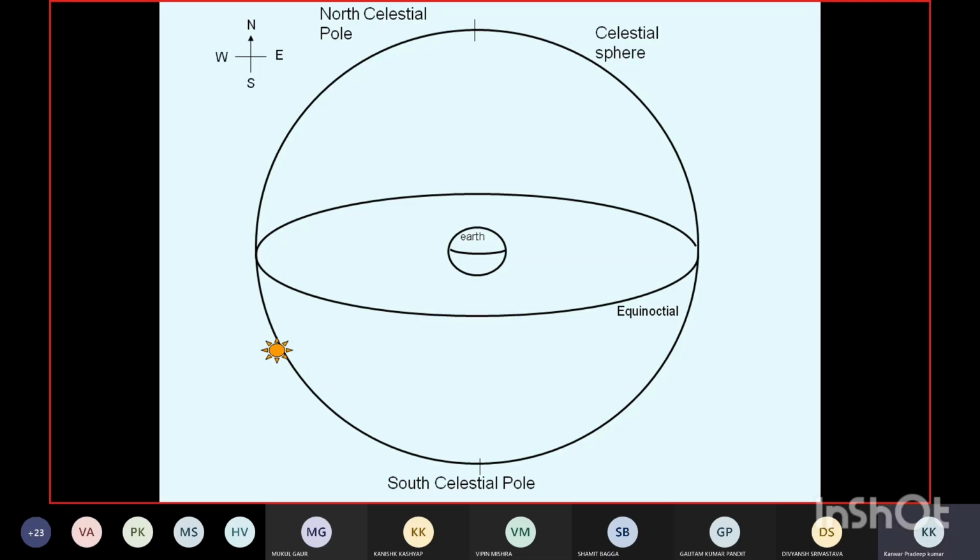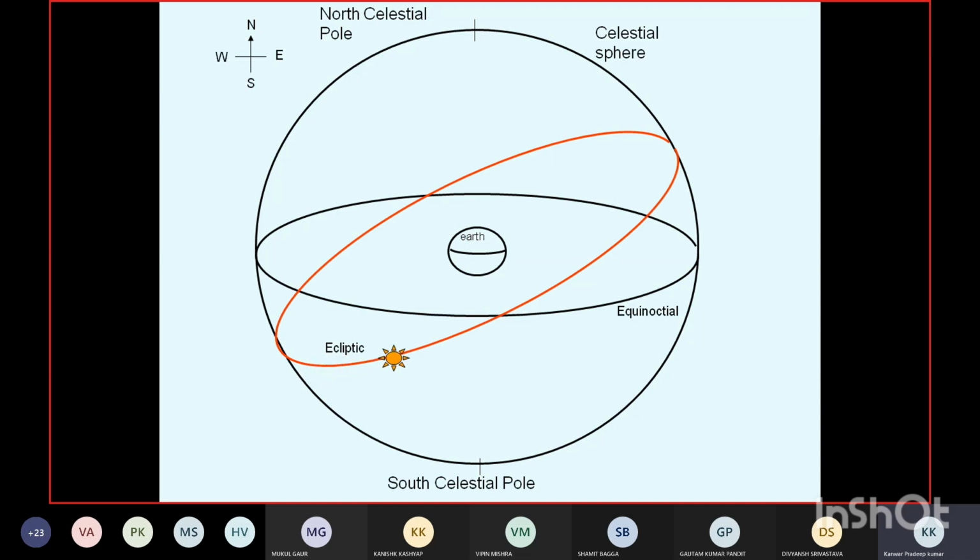So like this is the maximum southern declination, 23.5. Every day the declination will decrease, it will go up and up and up and come to the equinoctial. And after the equinox, it will become north declination. Then every day it will move from east to west till it reaches maximum north declination. But if I just draw the position of the sun at one point every day and trace it, the path that will be traced will be this one, the ecliptic.